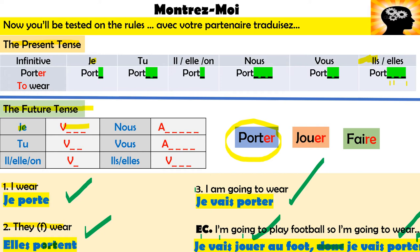Perfect. Guys, if you did the extra challenge, I'm really, really happy with your effort here. If you've got this well done, if you're not sure you got a few of these wrong, guys, just rewind the video, listen to the explanation again, and have another go. That's what lockdown's all about. You are in charge of the pace today. If you're happy with this and you're ready to move on, keep watching.